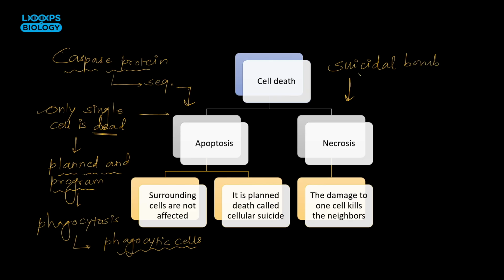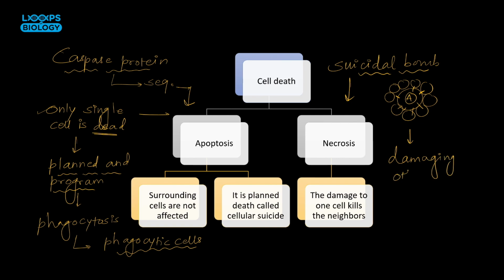Now what is happening in this particular case is that if there is a cell or a group of cells, and suppose I am damaging the middle cell, then all the content is released, and this released content damages other cells. It can be easily seen on the peel of a banana. You can see the black spots on the banana, right? These black spots are nothing but a process of necrosis, which is taking place inside your case of cell death.